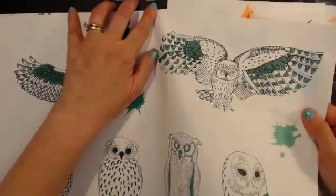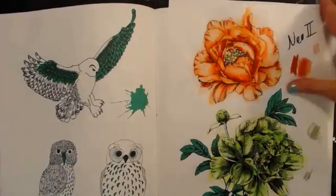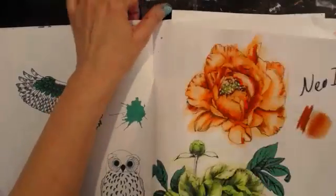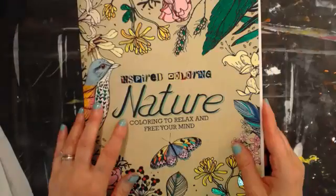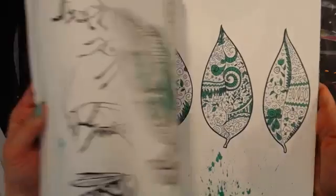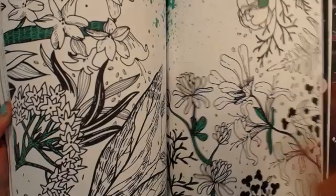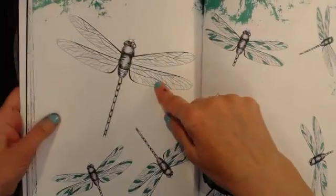Now we're going to cut them out. I thought they were perforated. Yeah, I can kind of, sort of perforate. I don't know if it's actually got a perforated line or what, but they tear out pretty well. And that was actually the reason I bought this nature book, because let me do a quick flip. You can see it's got all kinds of things that are good for cutting out. Some pages are more gardeny looking, but look how awesome that would be. Maybe we need to color it.